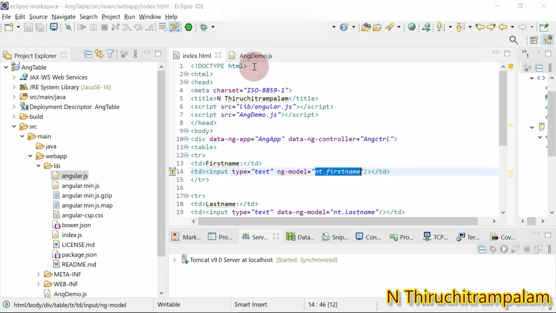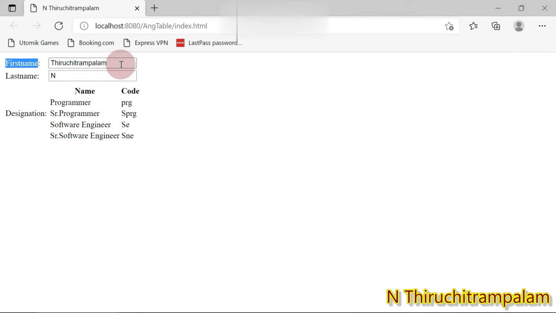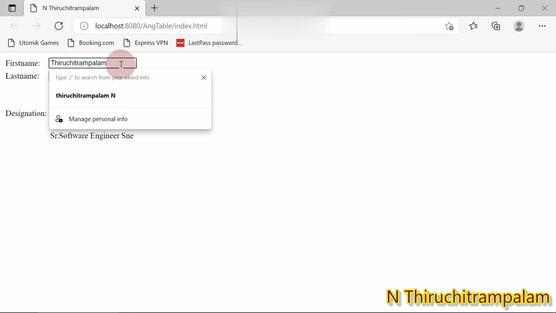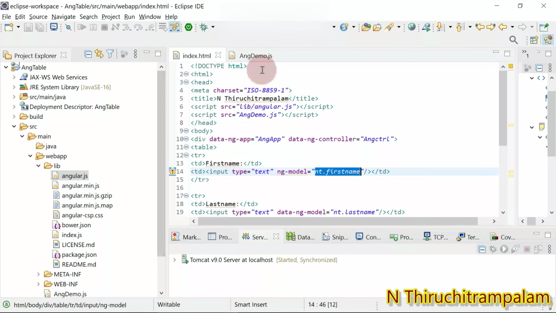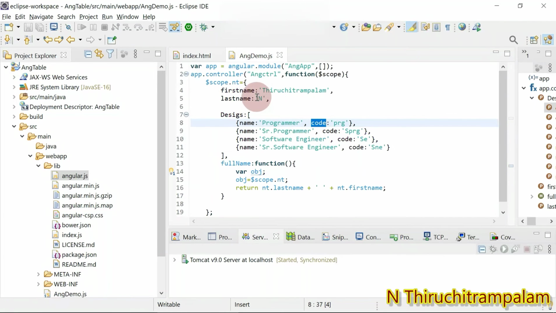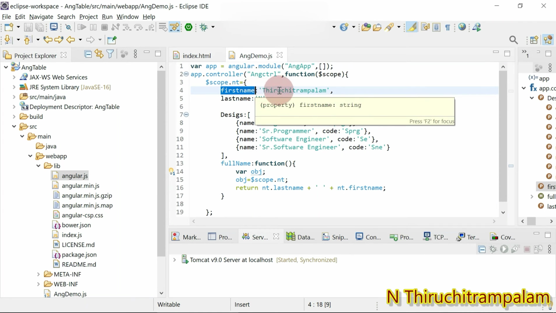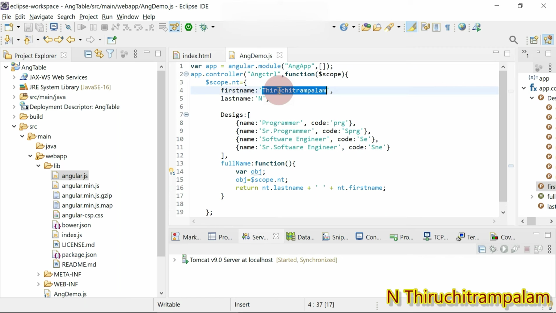So whatever value you give in this text box as the value for the first name, that will get updated in this nt property first name key. It will be updated in this place. So if I give any other value in the first name text box, then it will get updated here.